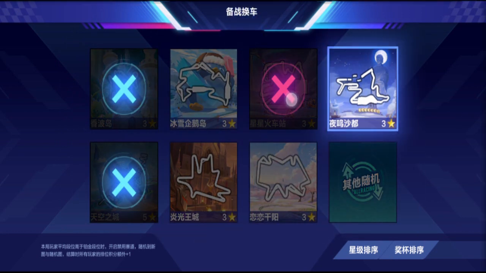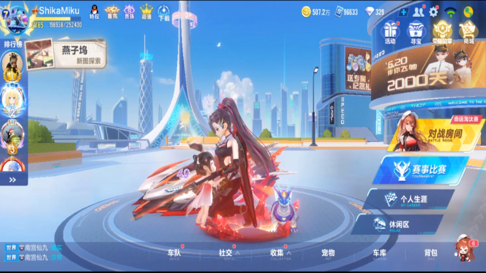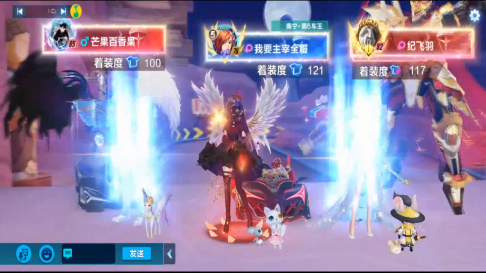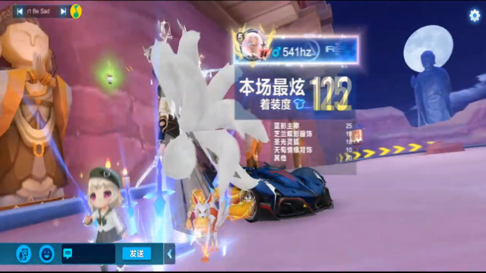Nightless. I got disconnected. Nightless again. Please don't disconnect again. I wonder if that disconnect counted as a cross. Oh boy. So I better not disconnect me. Okay. And there's a Sun Wukong. Okay. Sure.